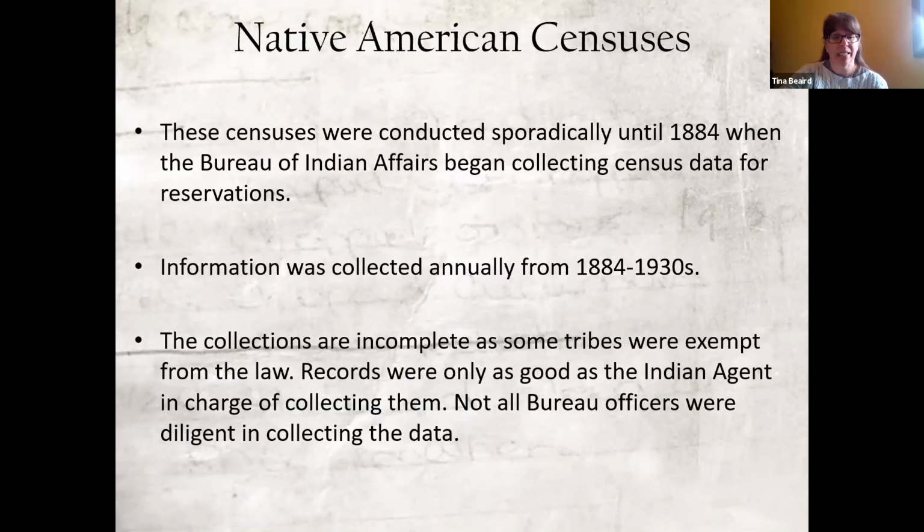From 1884 to the 1930s, it's usually a fairly decent collection of census data that's available for you to research ancestors. The vast majority of these are available through the regional archives across the United States. So for the Midwest, for Illinois, Michigan, Minnesota, Indiana, Wisconsin, they're at the regional archives in Chicago on Pulaski. If you were doing research in the Southwest, then they'll be in Arizona. If you're doing research in Kansas, Nebraska, Oklahoma, Texas, they're going to be in Oklahoma, but they are available for you in your research.